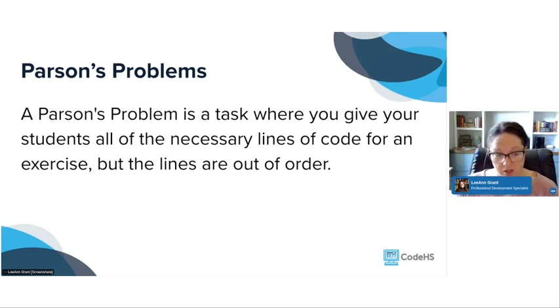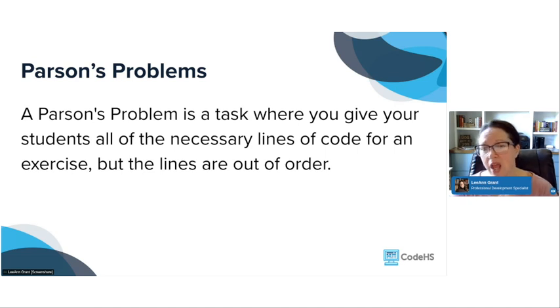So yes, Parsons problems are soon coming to our platform. We will have them internally. The link that TJ gave you is to an outside program. We use an outside program right now, but our engineers have been working very hard on making them an activity that we have and can create within our own platform.